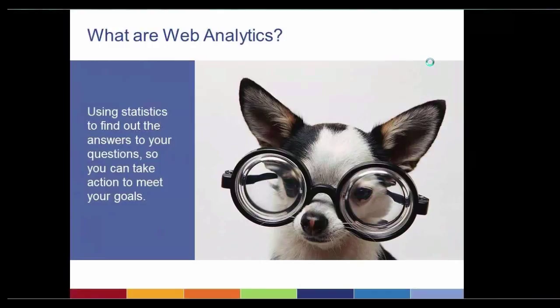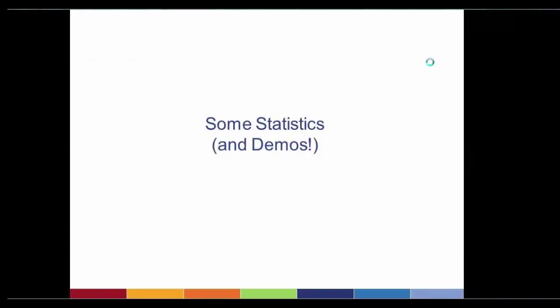What's analytics then? We're using analytics to mean, okay, statistics is a bunch of numbers, but you need to use them to find the answers to your question. So you're not just looking at a spade of numbers, which is an easy thing to do, and we'll talk about that later. It's basically using those statistics so you can take action to meet your goals. Numbers do nothing for you unless you use them to make decisions.